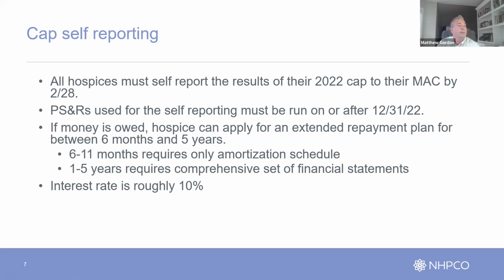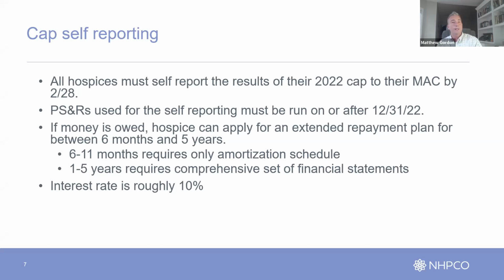If you're going for a year or more, then it gets more involved. You have to provide income statements, balance sheets, and cash flow statements for the last couple of prior years, plus projected statements moving forward for the next fiscal year. So they're wanting to get a comprehensive view of your business, what your margins are, what is your capability of paying back the money, and so forth. So it's a more involved process.